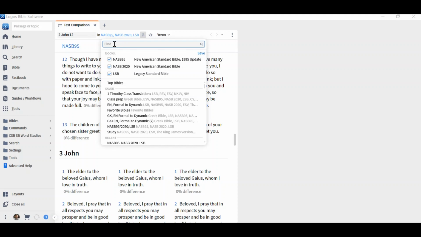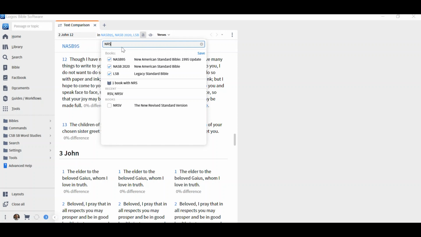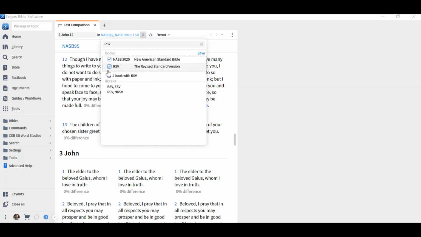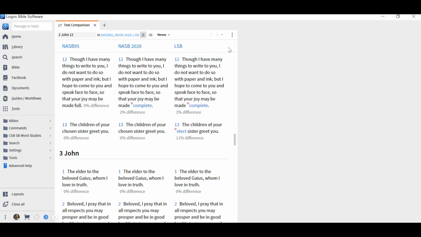For instance, I know that I have the RSV. Then I'm just removing the other translations, and I'm going to add the New Revised Standard Version. Let's do those two. So I'm going to compare the RSV and the New Revised Standard Version.